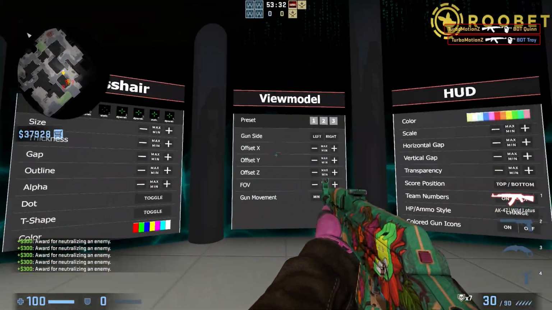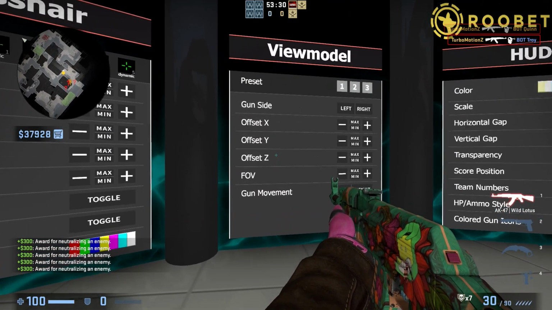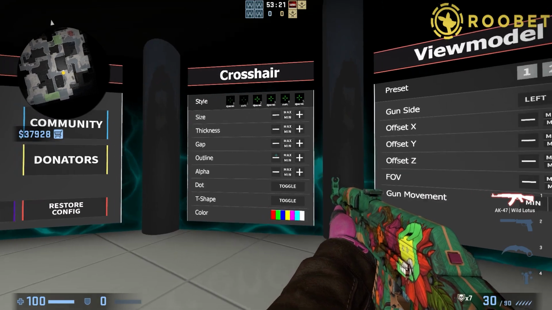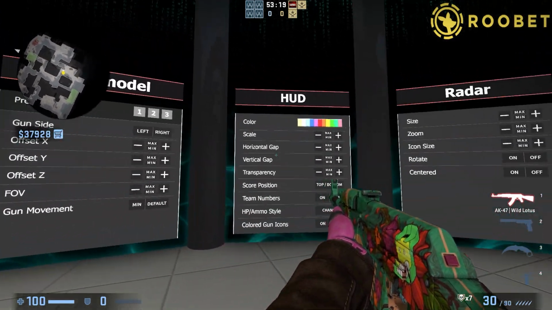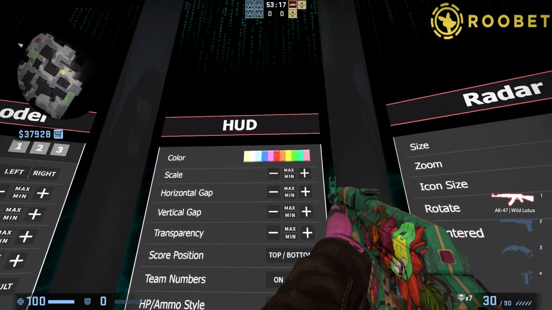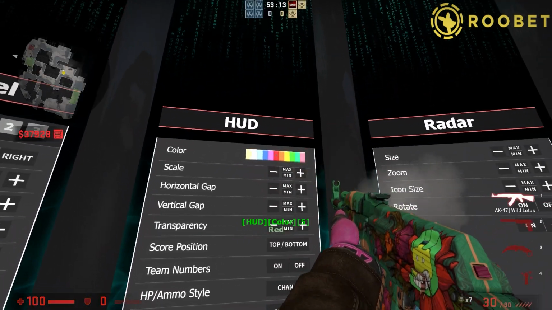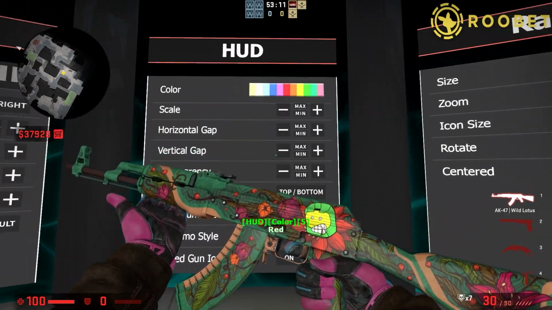This map also does have crosshair and Viewmodel settings, but I wouldn't really recommend using these ones. There's two maps that are, in my opinion, way better than this. So we're going to skip these for now and then we'll go straight to HUD. For HUD, you can make it pretty much any color you want. So let's just make it red, because red's pretty cool.